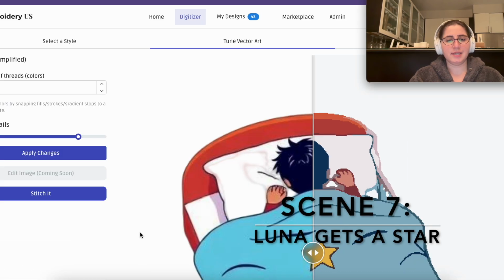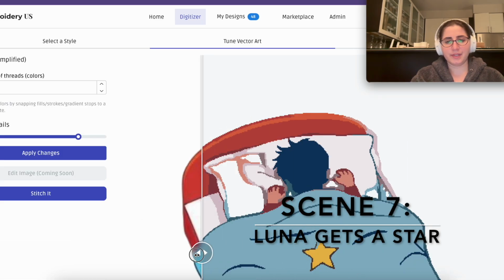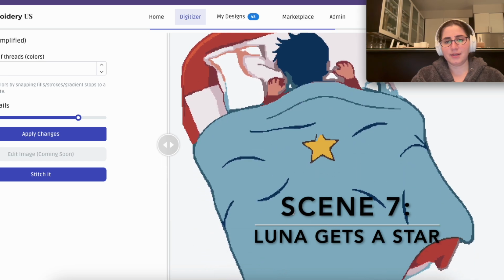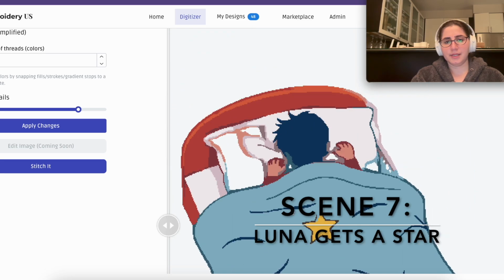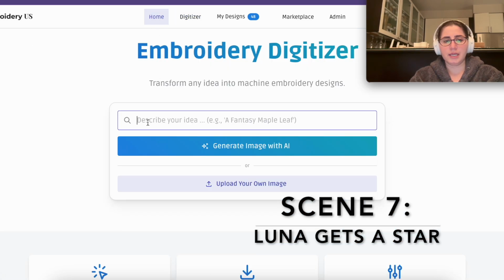Okay, this one doesn't have a face. I like it. Okay, I'm gonna try this once more, and instead of turned away, they're turned on the side.